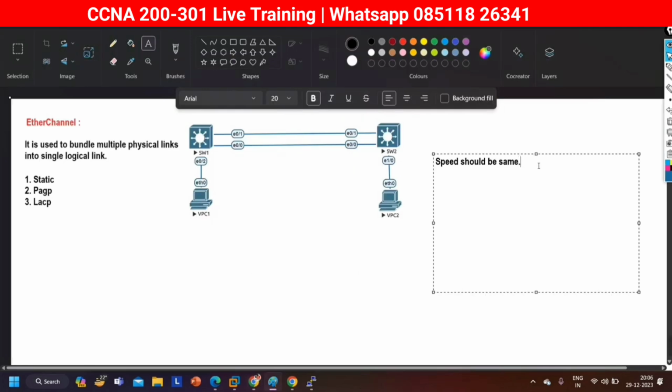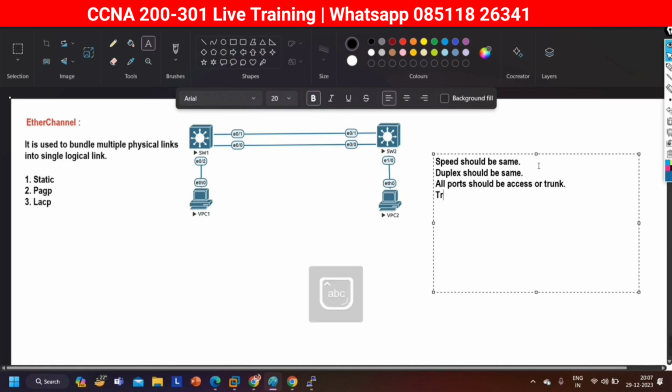Speed of both links should be the same. Then, as I told you, duplex should be the same. Then all ports should be access ports or trunk ports. Should be access or trunk.